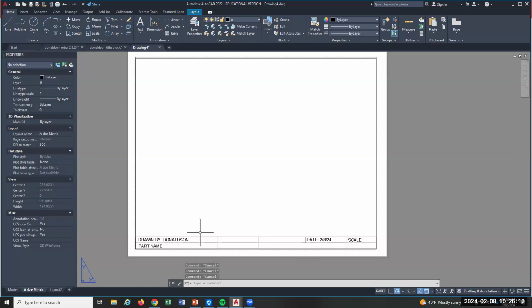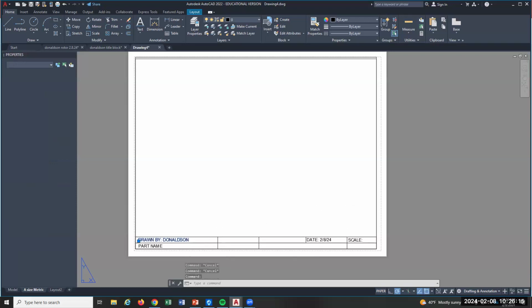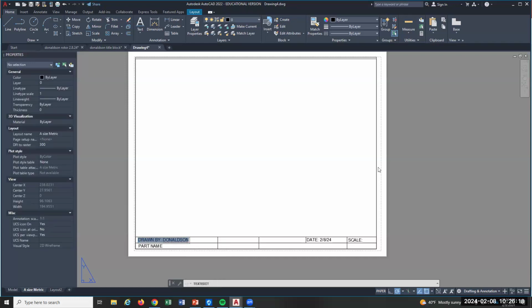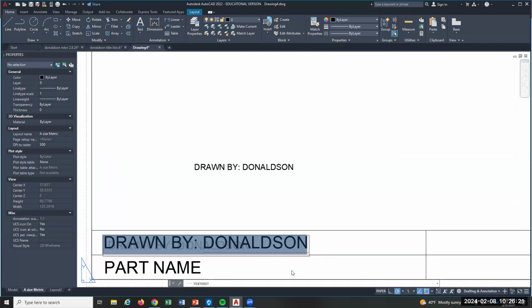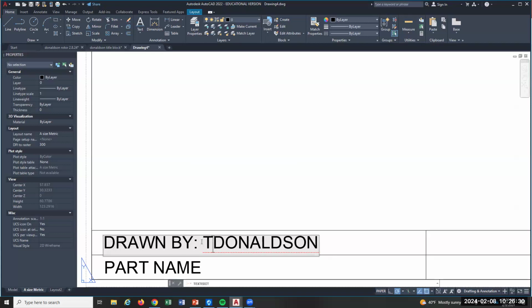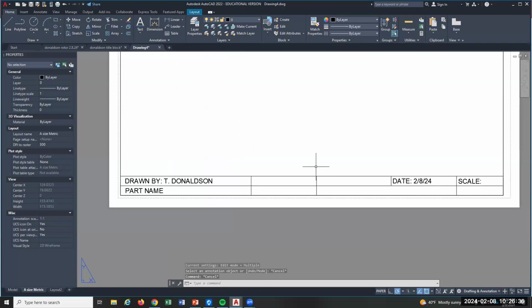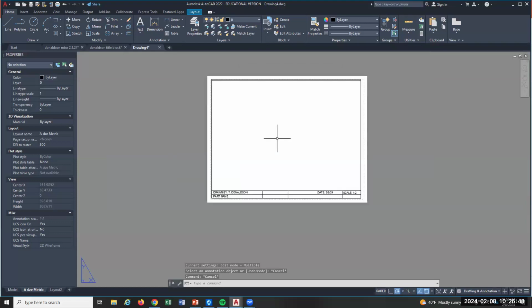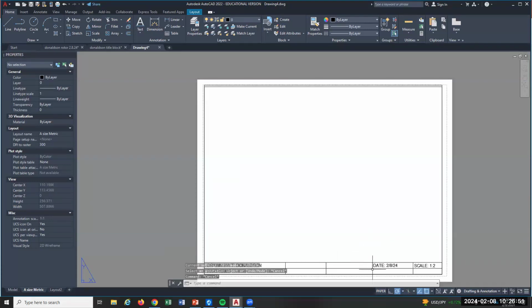All right. If you want to edit text, you just click on it. Click, click. And it highlights it. Right? And then you can go in, and if you don't want to change the whole thing, you can literally pick in here somewhere and make a change. Click anywhere outside and you're clear. So to edit, click, click. Once I know the scale, I could come in and say like 1 to 2. So it's good to have placeholders in your title block, so you can just click, click, and then edit that. You don't have to be placing text over and over.